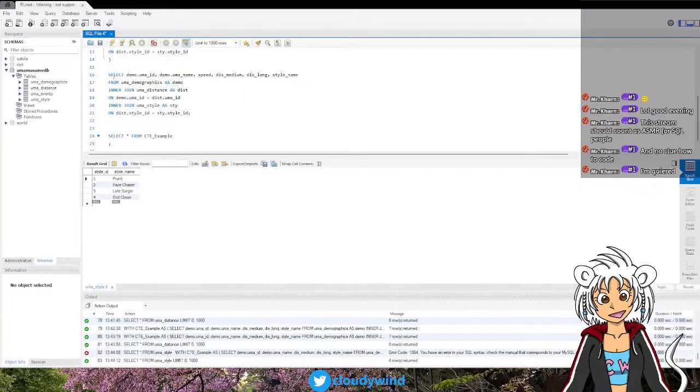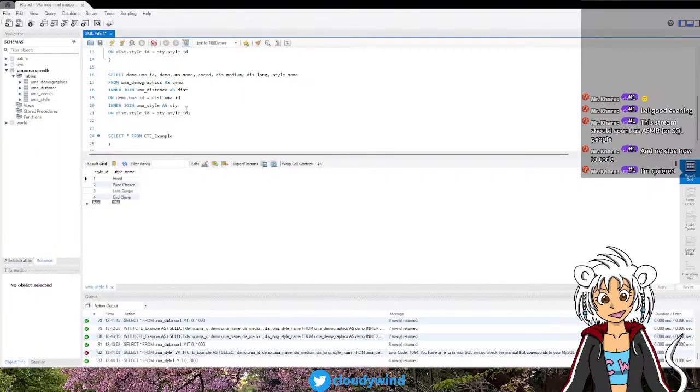So all of them are joined using different IDs. When you join Uma demographics and Uma distance, you are joining using the Uma ID. And then when you join the Uma style with this overall table, you are using the style ID.